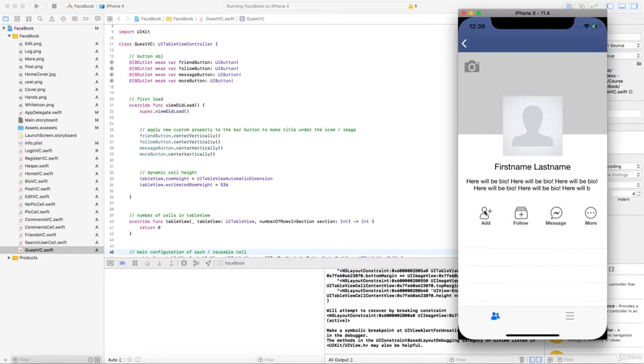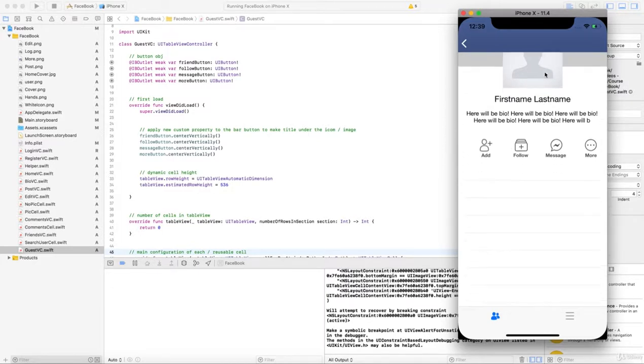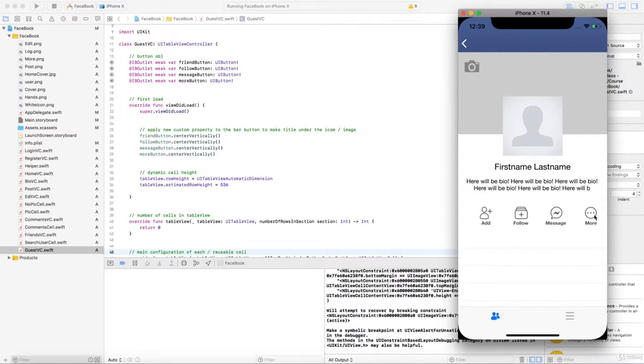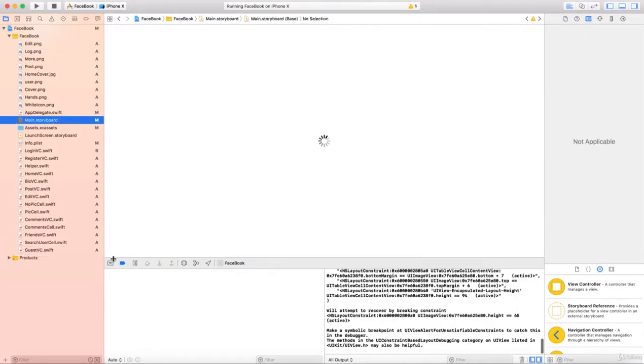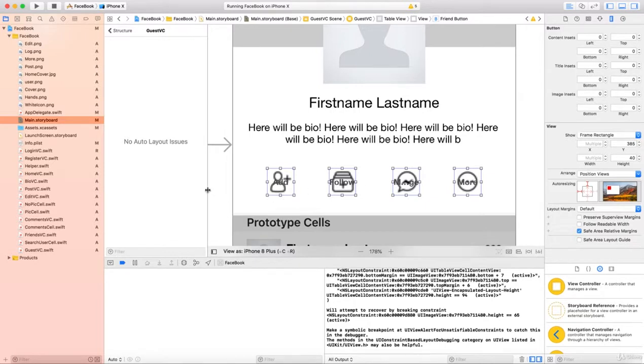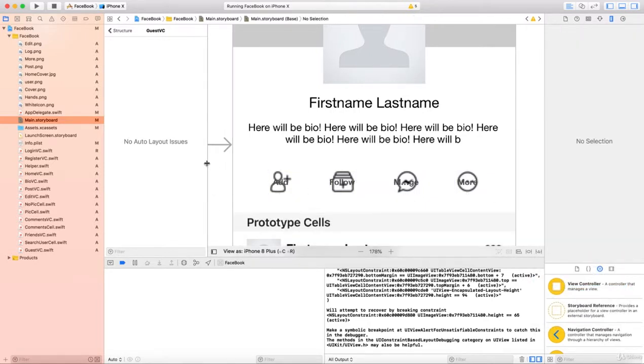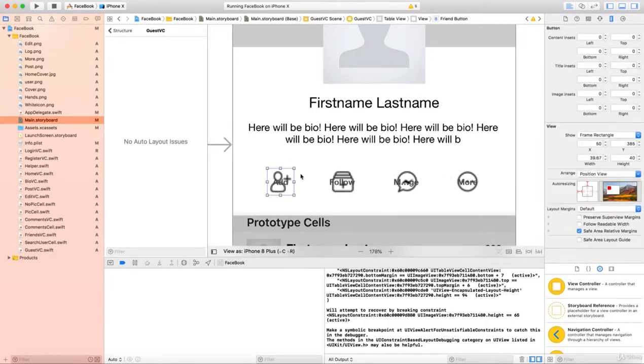Okay, we now need to do alignment. We must work with the auto layout to let it appear centered and in a proportional way. So we're now going to the main storyboard. Okay, so we have cleared all of these buttons from constraints, and we'll make constraints for these buttons now.